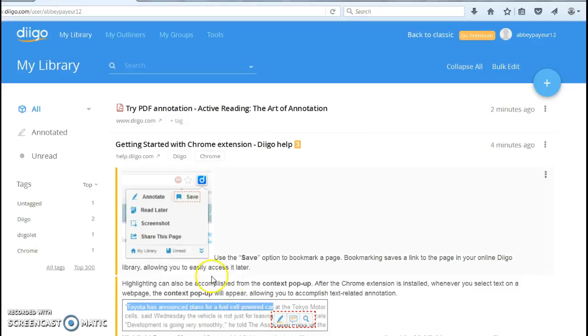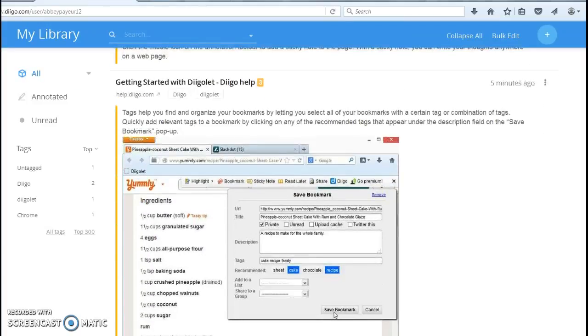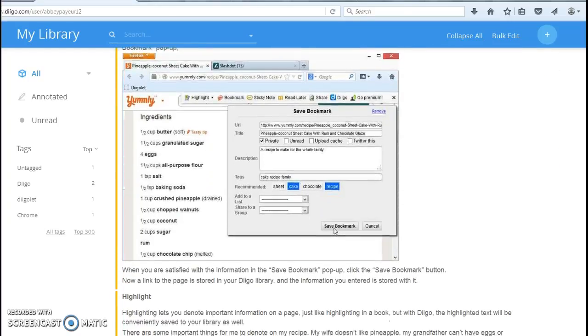So once you're at this step, you'll see instructions for getting started with the Chrome extension, or if you scroll down, you will see getting started with Diigo. Depending on the version you downloaded, that will depend on which one of these you want to read. But essentially, it's going to walk you through the different tools that you can use in Diigo.